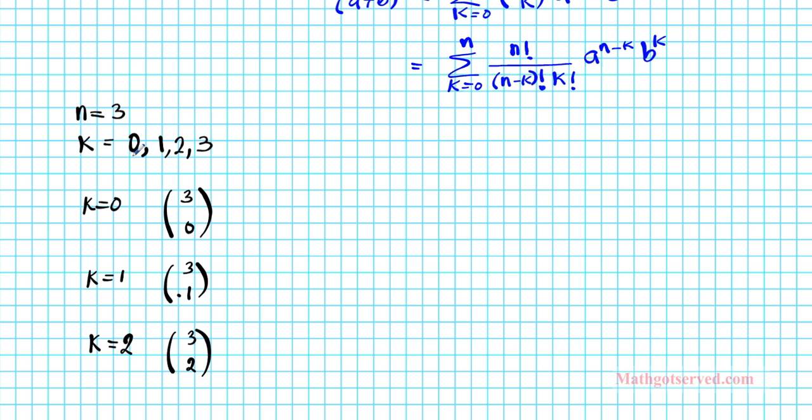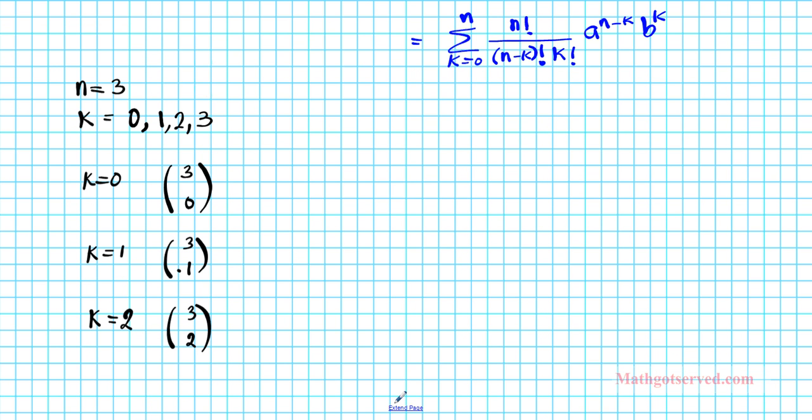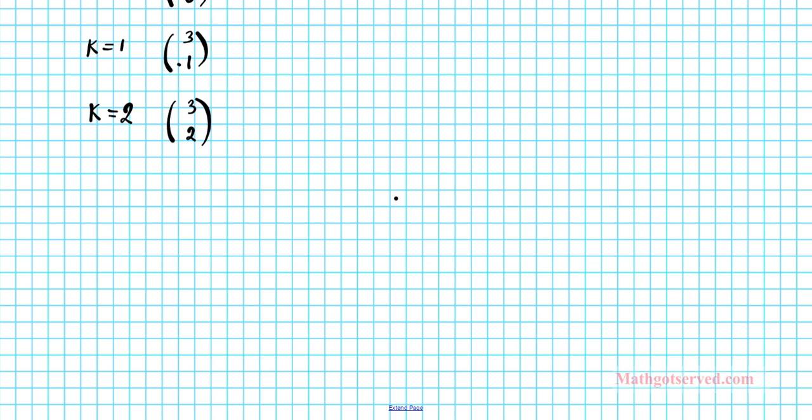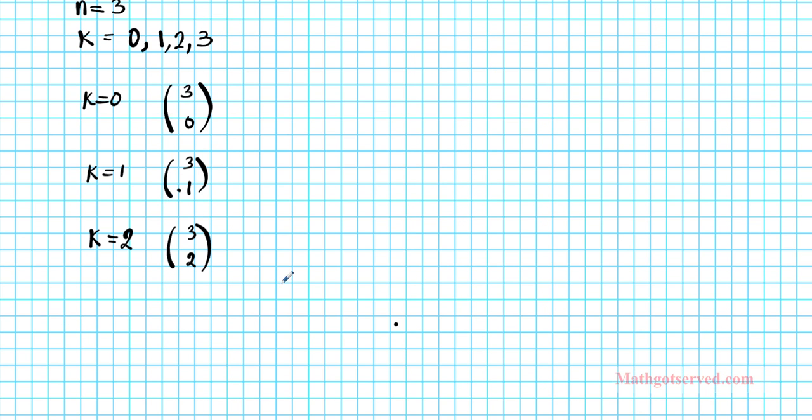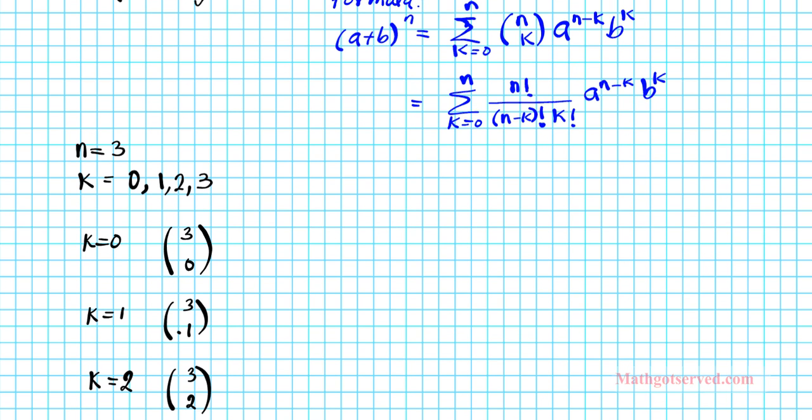All we are using are the values for k. So k is 0, 1, 2, one more, for k equals 3. Let's go ahead and write that down. For k equals 3, we have 3 choose 3. So what I've just listed is the combination piece of the formula. I've just listed all four, for the 4 terms that we're going to have.